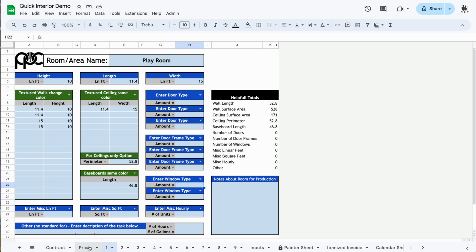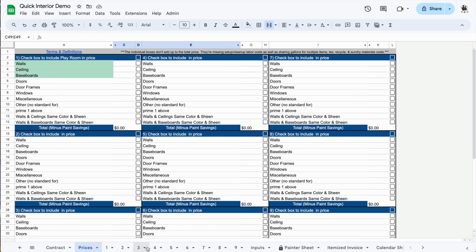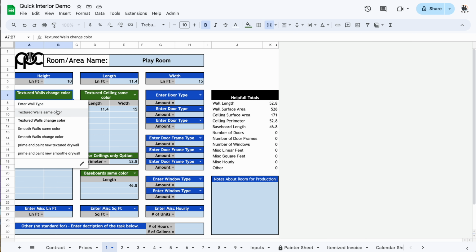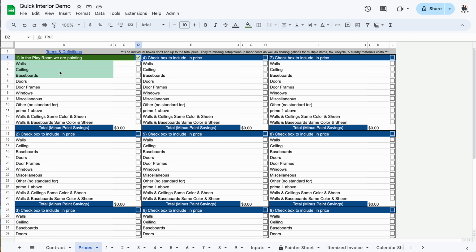I'm just going to hop over to my prices, and you can see I've got 9 different areas, and that's what these 9 squares represent. And you can just turn whole rooms on or off by clicking here. So that would be on or off. And then you can turn on the individual things within the room by clicking here. And if we selected a type and entered numbers, it'll show up green here just so you can visually see it easily and know that you have the option to turn that on if you want to.